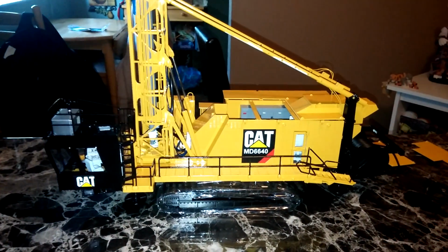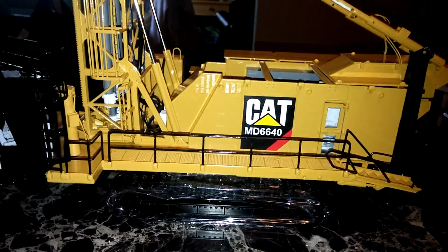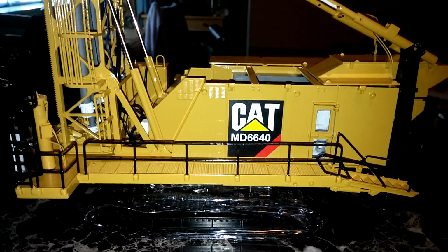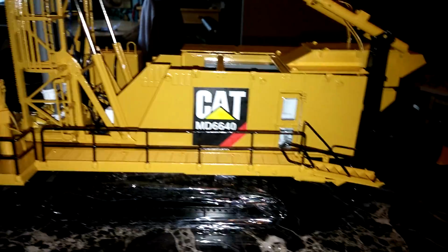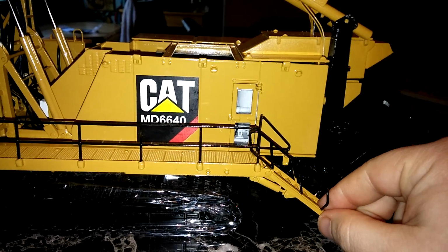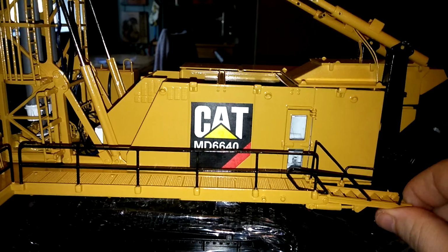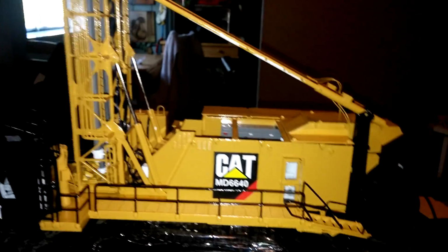Again, here's the front side of the mast. And in 1 second, we'll go ahead and take a look at the other side. Okay, so now we're back on the other side of the machine. As you can see, it's a little bit different. All of your metal and handrails, all of the hand and grab rails are metal, as you would expect from a TWH model. The access ladder does fold down, as you can see there, and it will go down close to the ground. And like I said, most all of these doors do open and look fantastic.